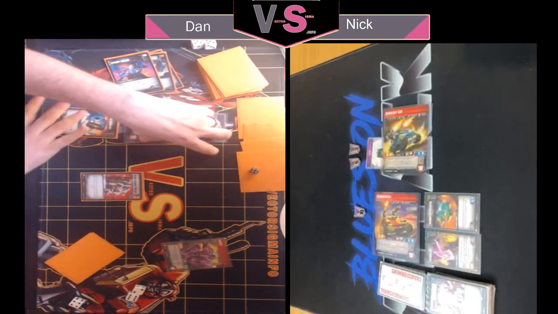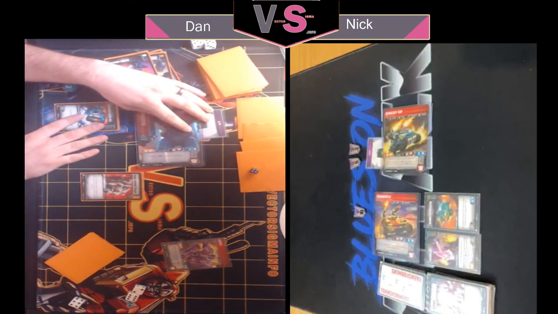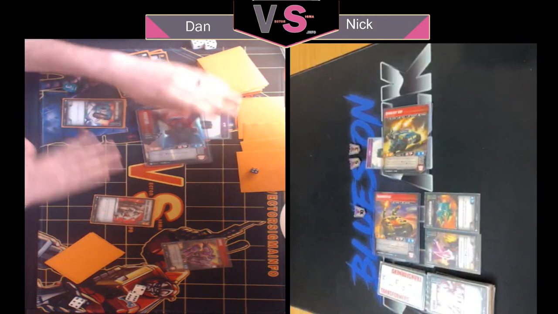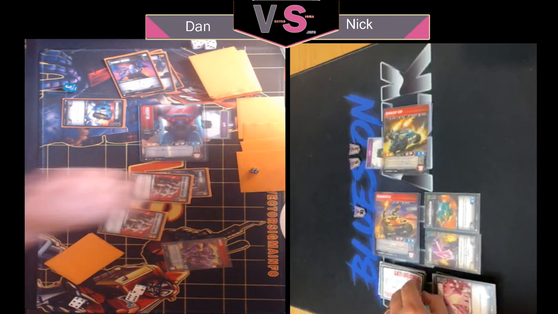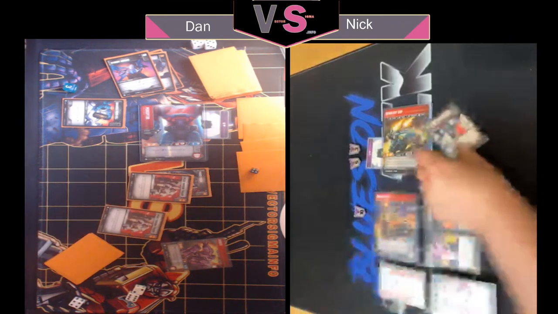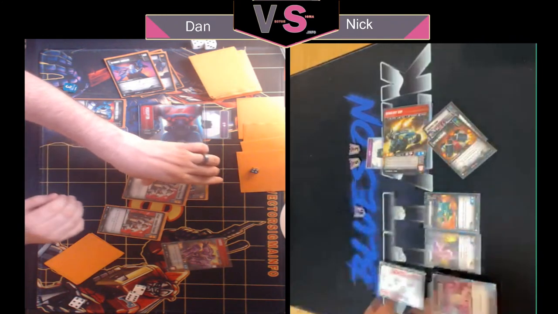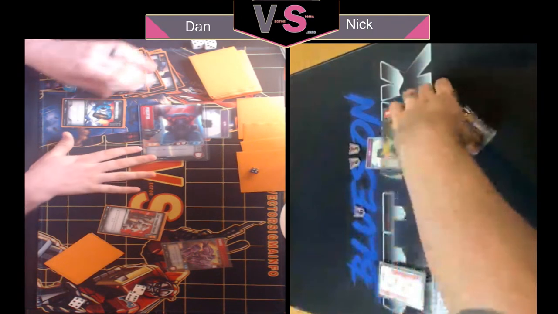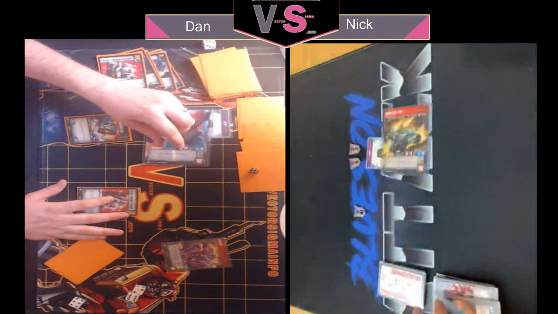Still don't have a weapon, so we'll just swing at your Roadbuster. Okay. That's not bad. 10. Blocking 6, taking 4, and dying. Yeah, good done. Okay. Sorry, they're not gone yet. 4.